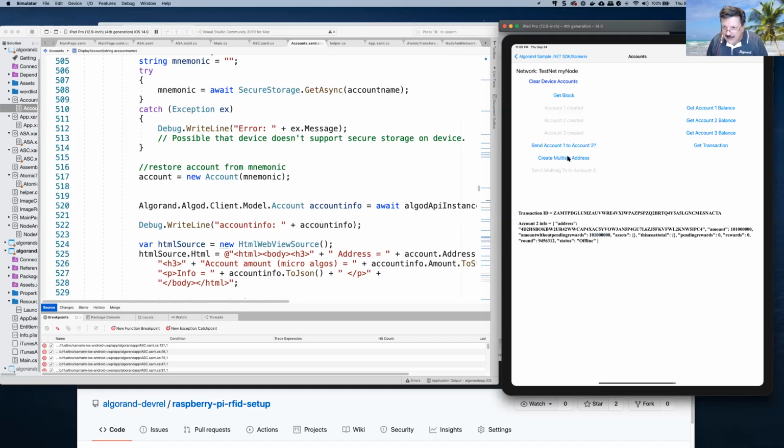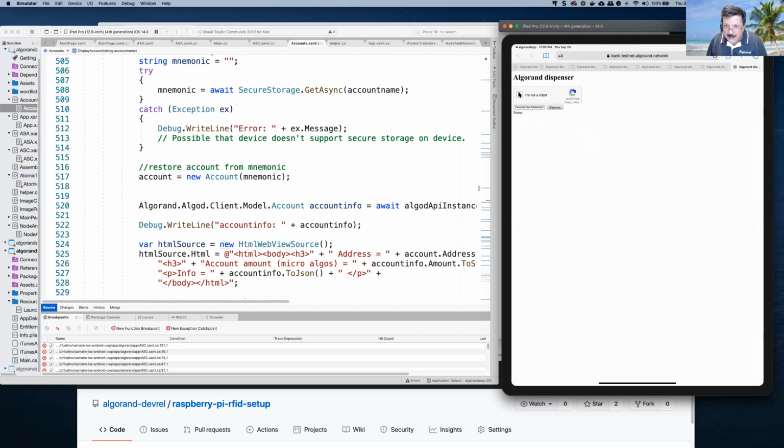And now you can see the account balance is not one with a bunch of zeros, but actually transferred some money. The next step is we're going to create a multi-sig account. So you're going to have to do the same thing. We need to get some funds created in that multi-sig account.